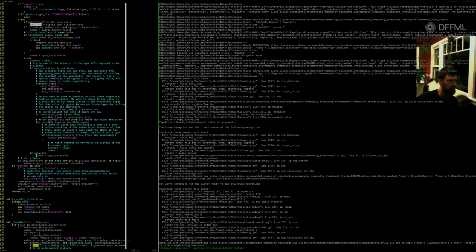Right, so this is where we go through and try to convert. So if we said run custom, that it's going to take this base object.